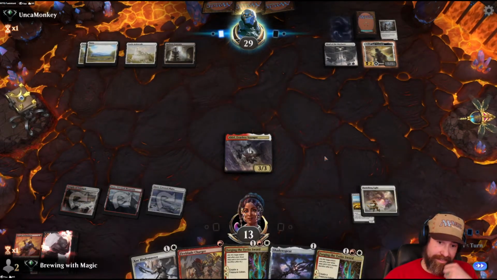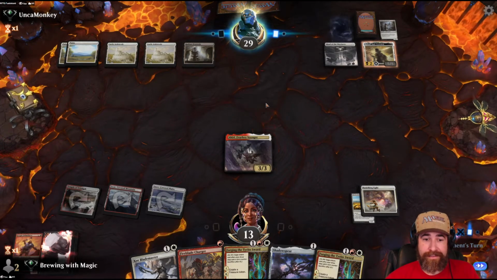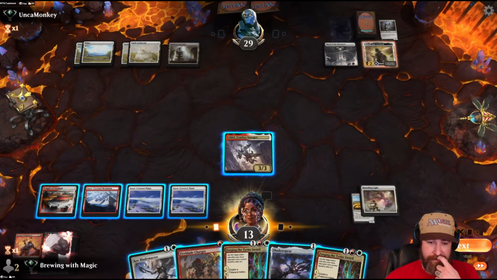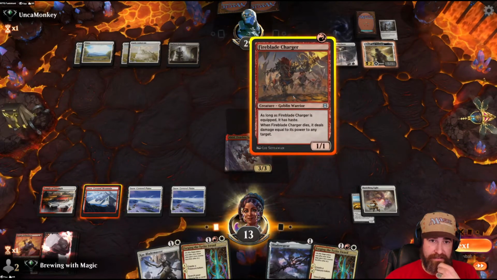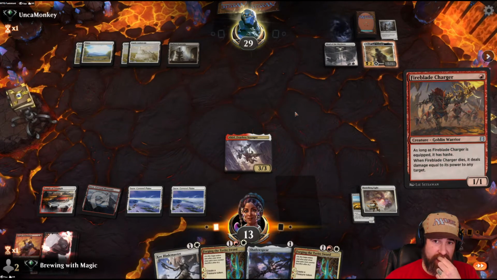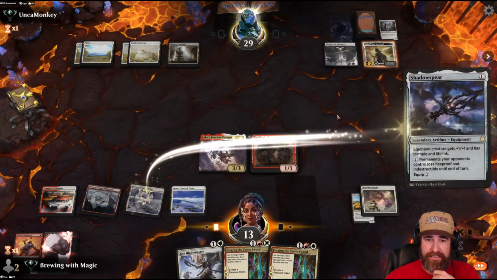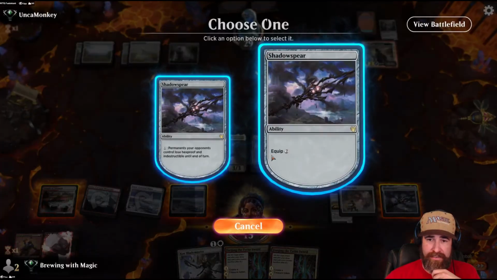Yeah, let's get this out there. There's their land. They need a creature. Okay. Ooh, it is a land. There we go. So now I can throw this. I can throw the Fireblade Charger. The best they can do is a 1/1 creature, right? And the next turn they can do that, but who cares? Let's throw that Shadow Spear, because now this turn I get to draw a card.